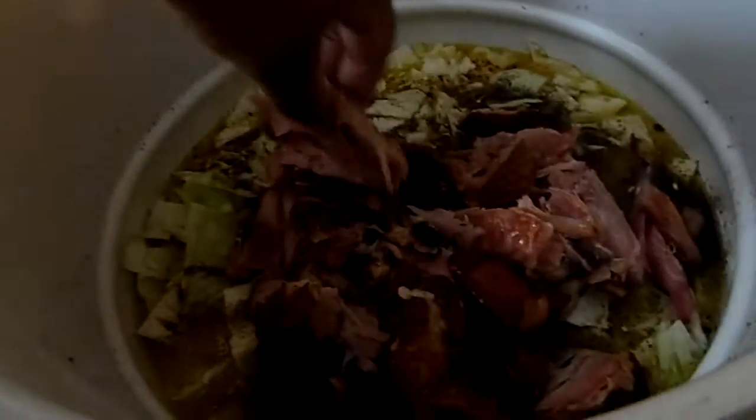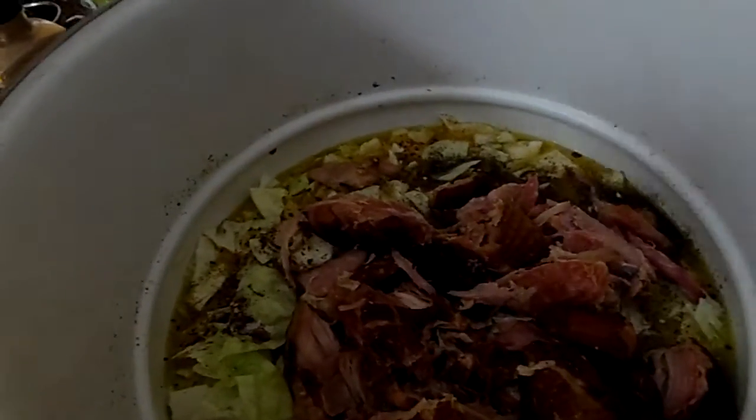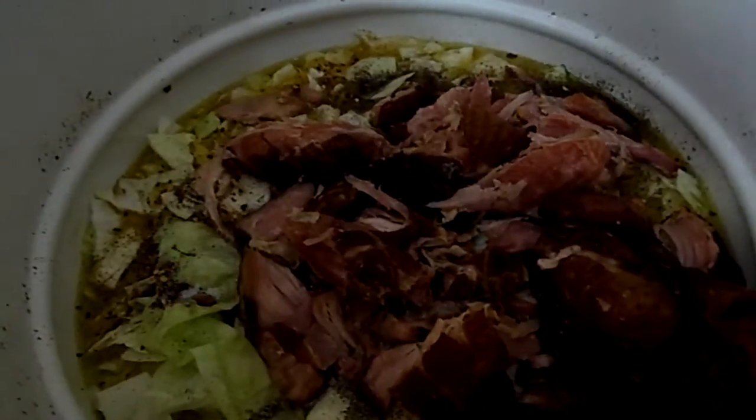I'm going to mix this all up, and I'm going to be feasting on these bones. And yeah, I left these pieces big. They're going to break down some more as this cooks. But yeah, cannot wait to see what it looks like when I come back. And if I need to add more meat, I can, because remember, the meat's already not just cooked through, but tender.